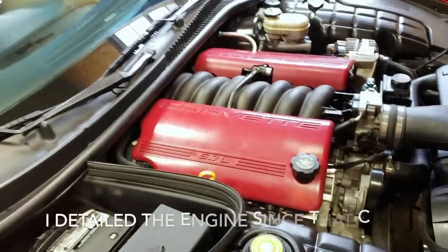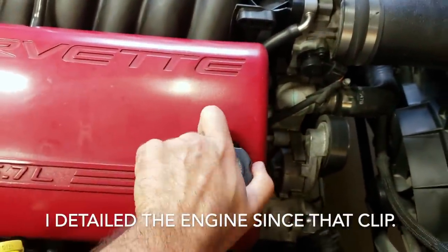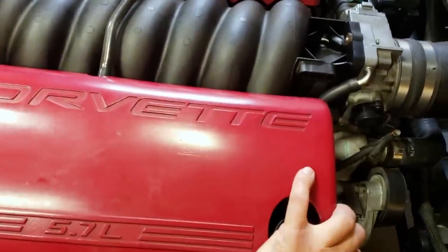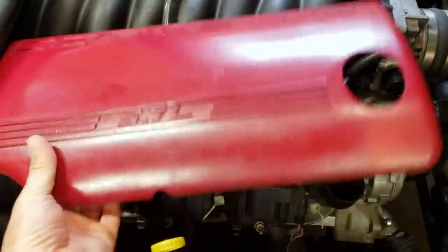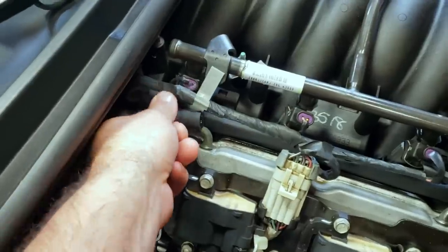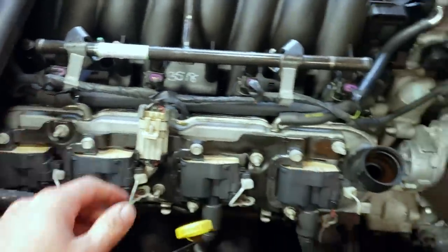So my first step was scanning the car for codes. I wasn't getting any codes at all. And especially on an older engine like this, your next step is to just check over all the vacuum lines and all the vacuum tubes. With old age, these things can break. So this is what I found. This is a PCV hose, totally cracked. This is under vacuum, so it's leaking.